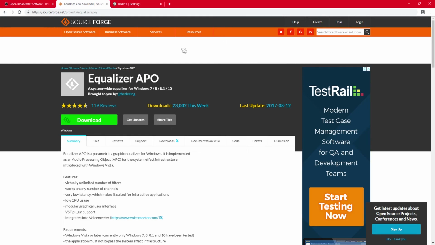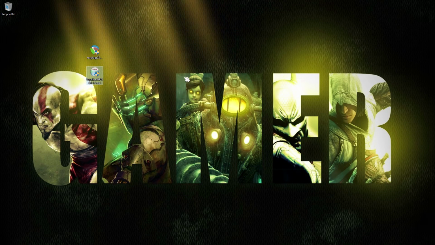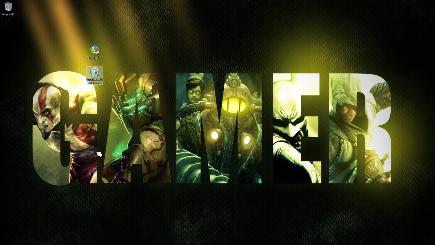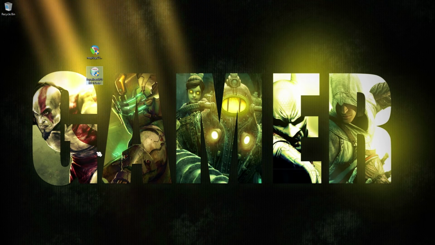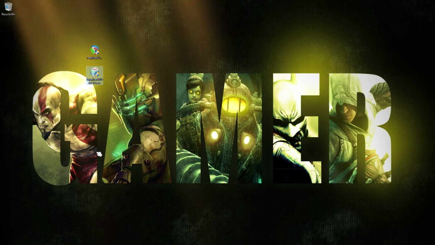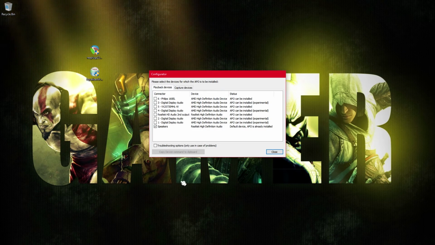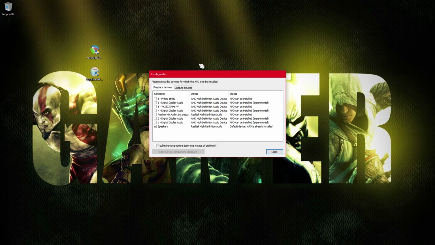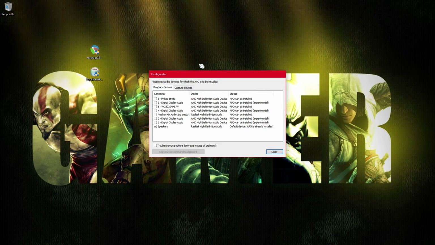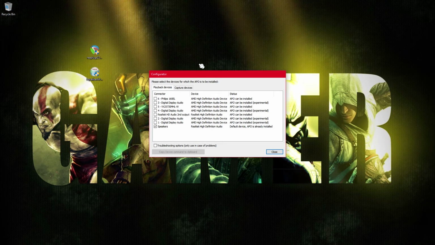Next would be Equalizer APO. For me, it's 64-bit. Once you install that, you will receive a window. At the end of it, it will show you something similar to this. In this tutorial, we're going to focus on microphone and its background noise removal.